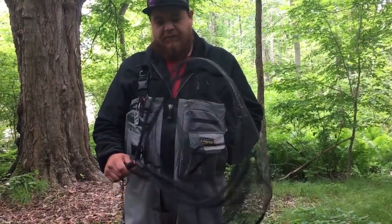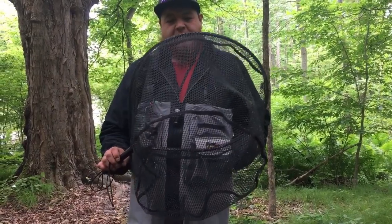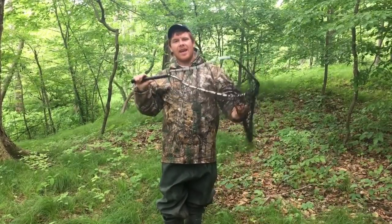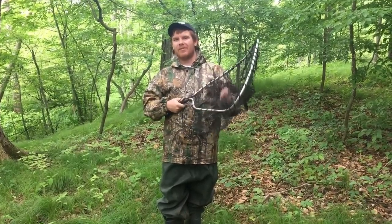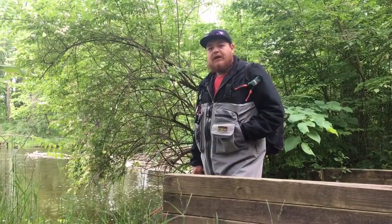That, we're gonna be using a Fraybill. It's rubber coated, perfect for trout. Mine net's a little bit cheaper. It's actually not as good for trout because it's a rope net, but it'll still get the job done at any big fish. Now we're gonna run through a couple spots that I'd like to fish.